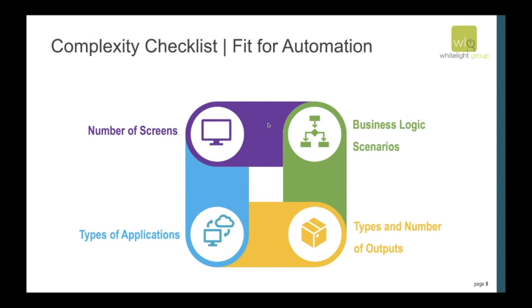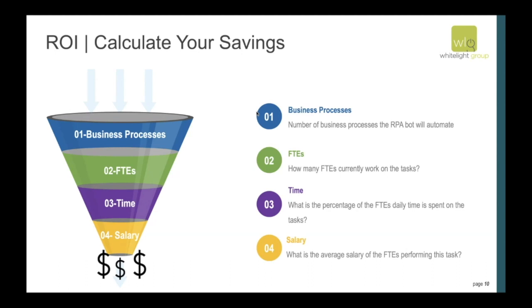And then how many outputs and inputs are there going to be? That doesn't determine whether it's feasible or not, it just determines the complexity of it. And the complexity of the bot really determines how long it's going to take and how much effort it's going to take to build, deploy, and train folks for this bot. So that leads us into a segue into ROI.